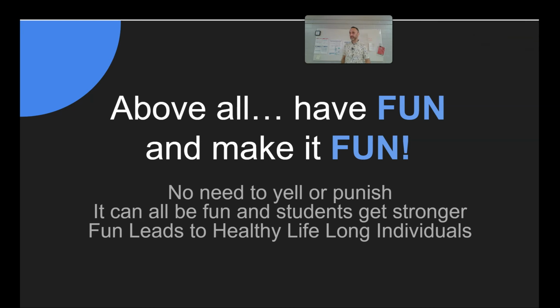And here's the crazy thing: the fun component leads to kids seeing activity as something that's good for them, something that they'll enjoy. And that leads to healthy, long life individuals. That doesn't really make sense, but that's how it's written. But that's what promotes students being active for a lifetime. Very few people are going to learn new math things every month or every year of their life. But in physical education, for me, it's one of those subjects where lifelong learning is incredibly possible.